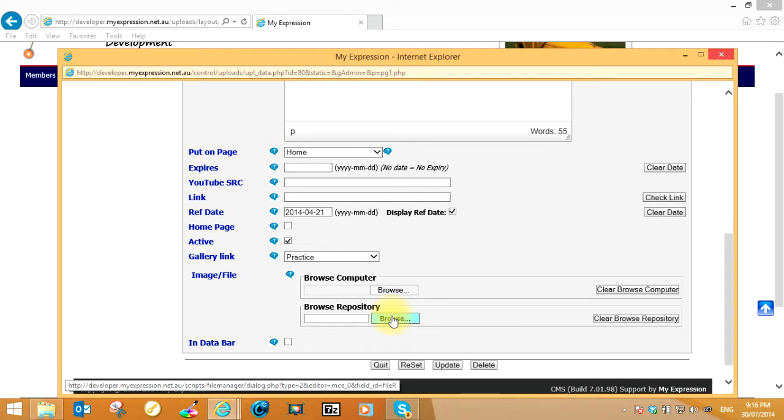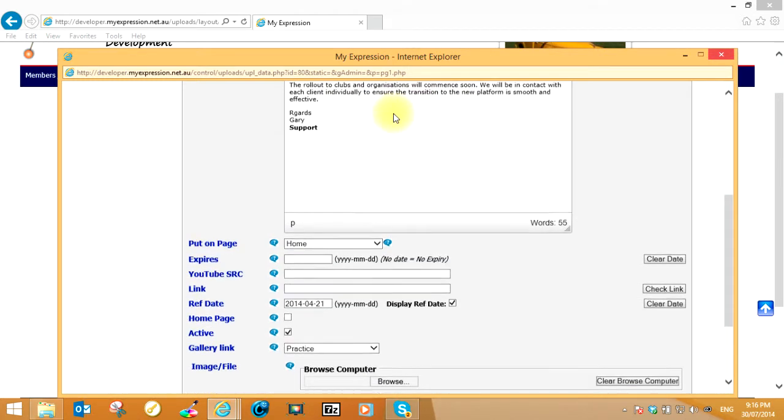And you always see that little icon up in the top left hand corner, or if it's a photo, you'll see the small thumbnail image in the top left hand corner of your article. So that's produced from that. That means you can delete the repository item because you actually made a copy of it.